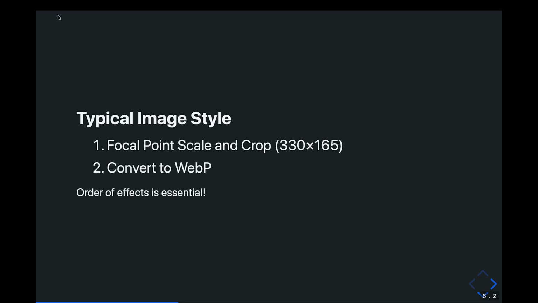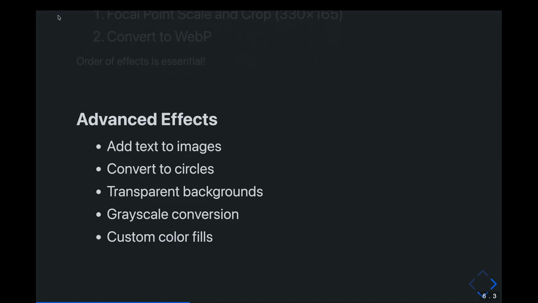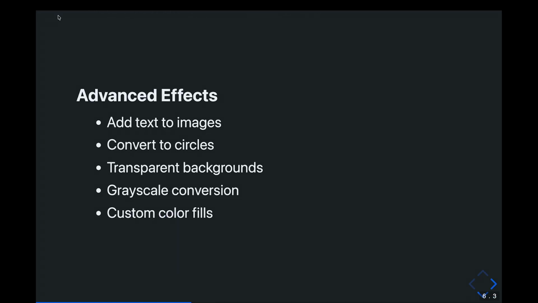It's always best to do your cropping and scaling and all the things that are going to transform your image with the original style. And then when you do your conversion, you do it at the very end. So pretty straightforward. You can do some pretty advanced effects. I wouldn't recommend it, but you could add text to images.